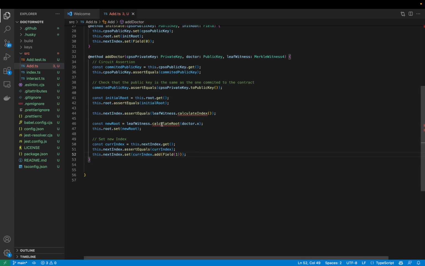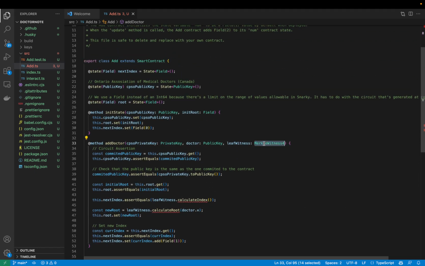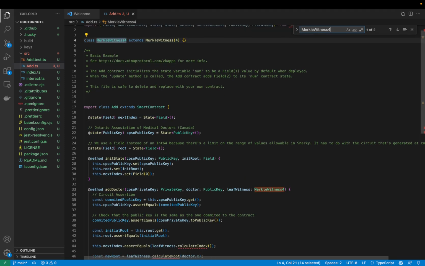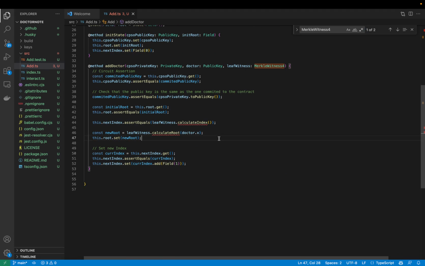And then we have leaf witness.calculateRoot. Why is this complaining? Let's see. It must be that the leaf witness being passed in is not correct, and that's because we haven't described Merkle witness for it. Have we not? We have. Okay. Let us discover why issues spring up.